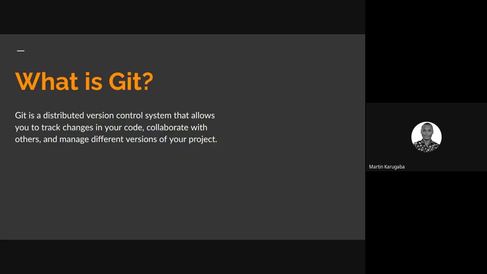All right, let's go. So what is Git? By the way, don't worry, I'm going to show you the practical part in just a moment. At this point, we are going through an introduction. Git is a distributed version control system that allows you to track changes in your code. As we shared, version control is being able to manage changes in your system. So Git is a tool that helps you to do version control.